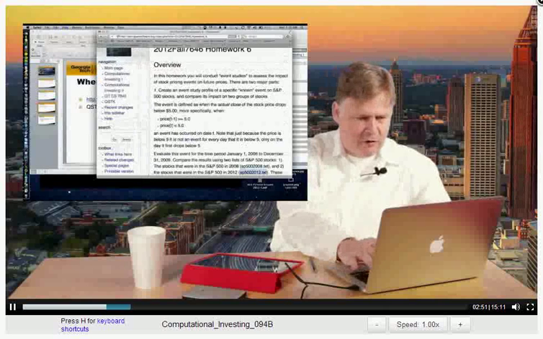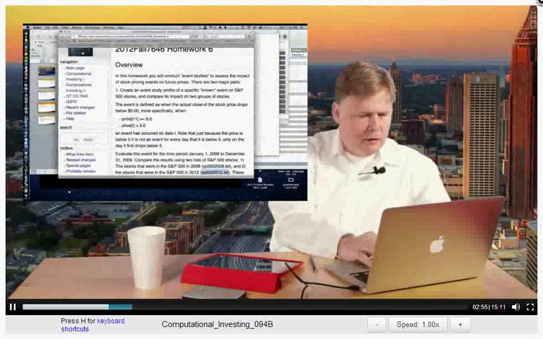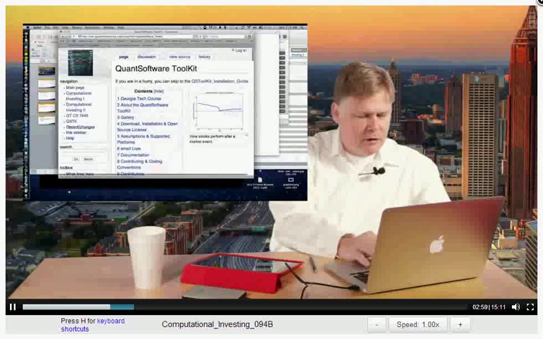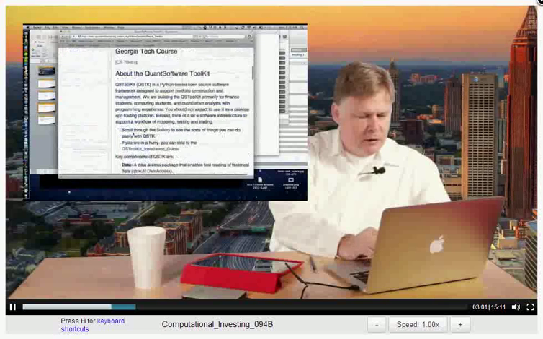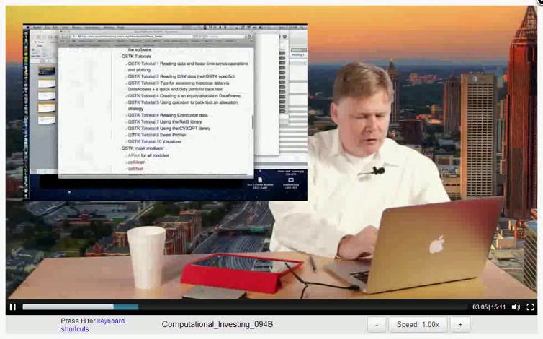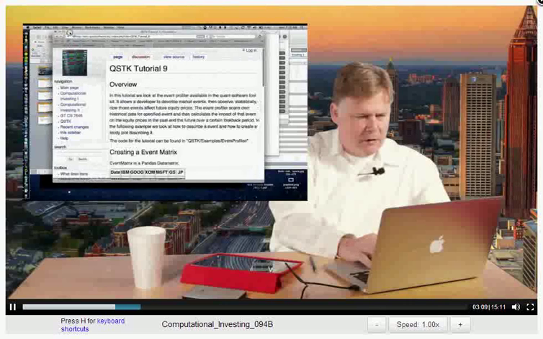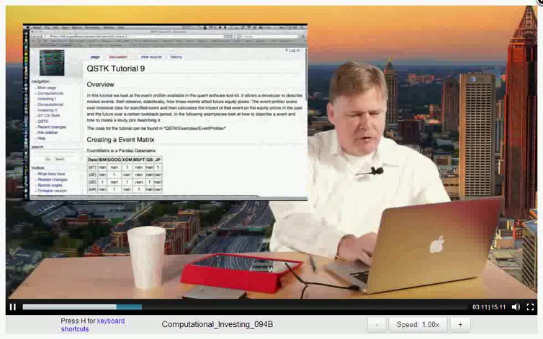Let me make the text a little bit bigger. Let's go to QSTK, and it's tutorial 9.